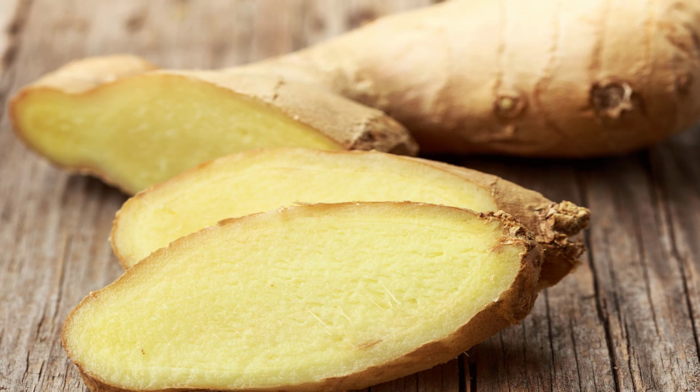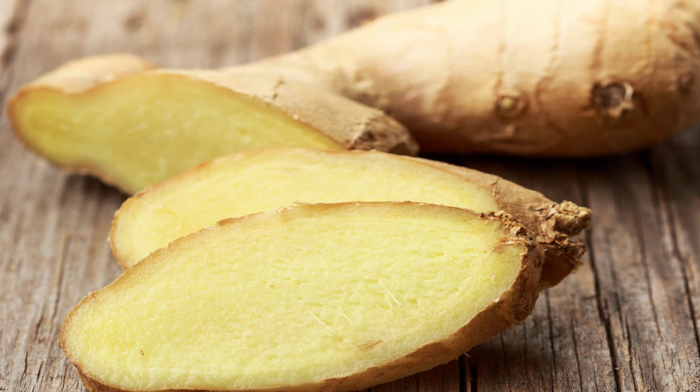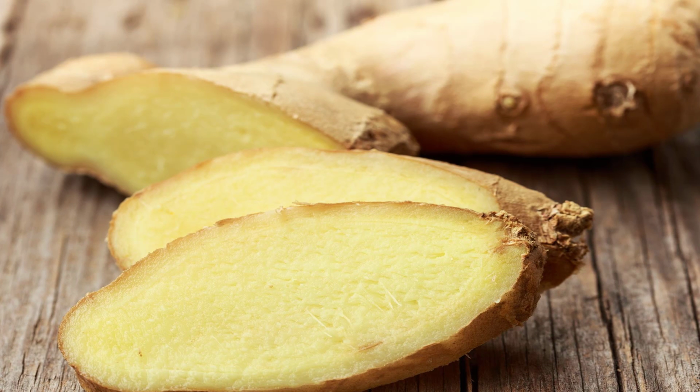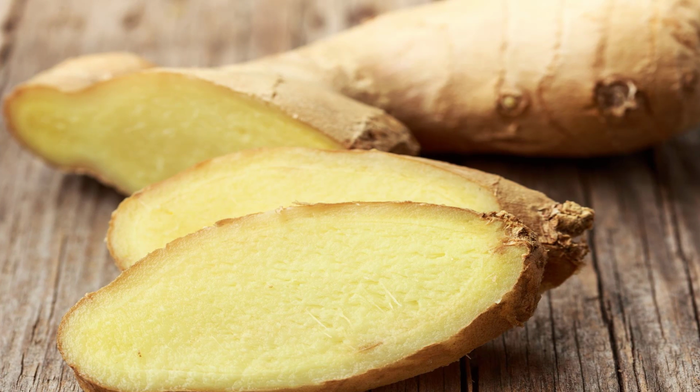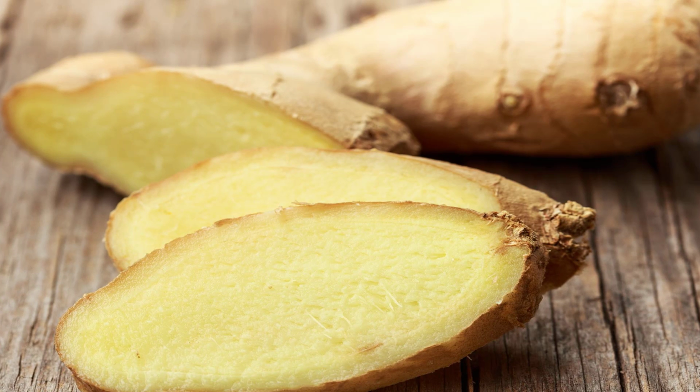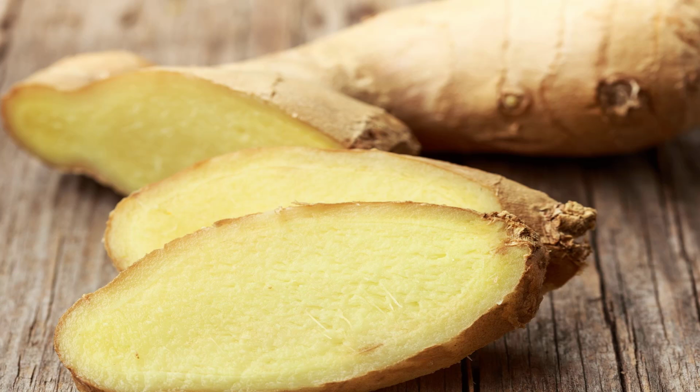Add aloe vera juice to ginger tea for added benefit. Add a teaspoon of powdered ginger to smoothies, soups, and juices throughout the day. Drink 8-10 glasses of water per day. Get plenty of exercise. Eat plenty of fiber. If you do not see results within 4 or 5 days of starting these remedies, consult a doctor.